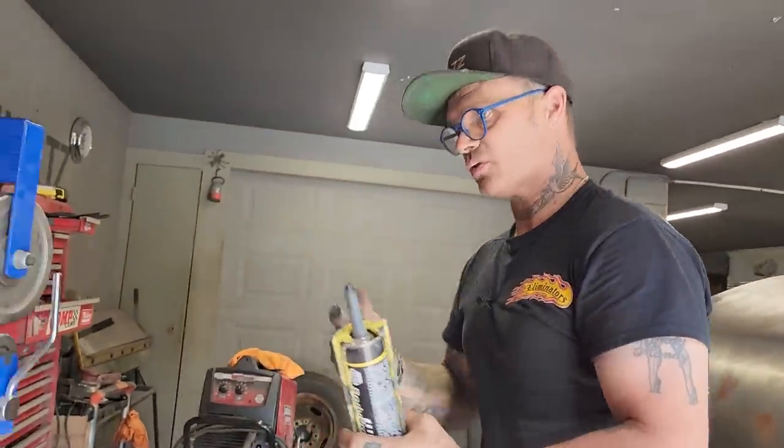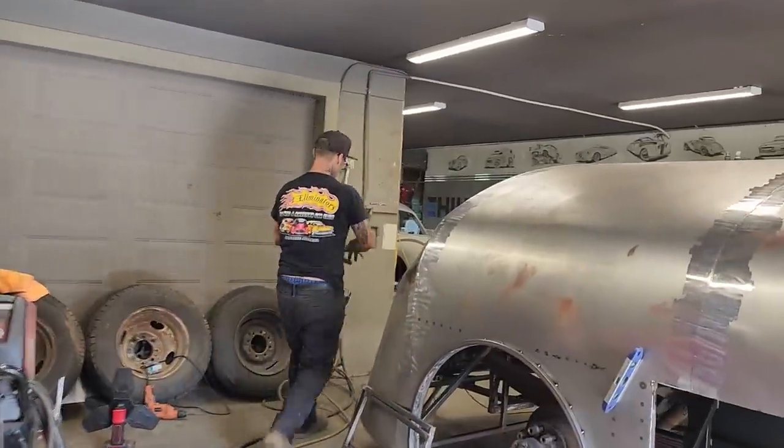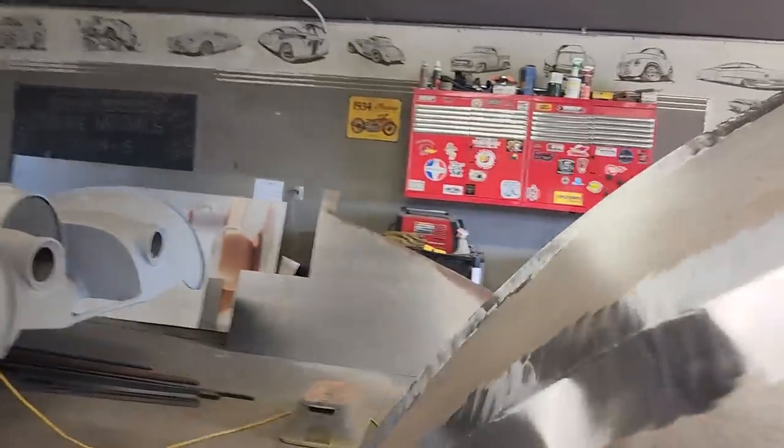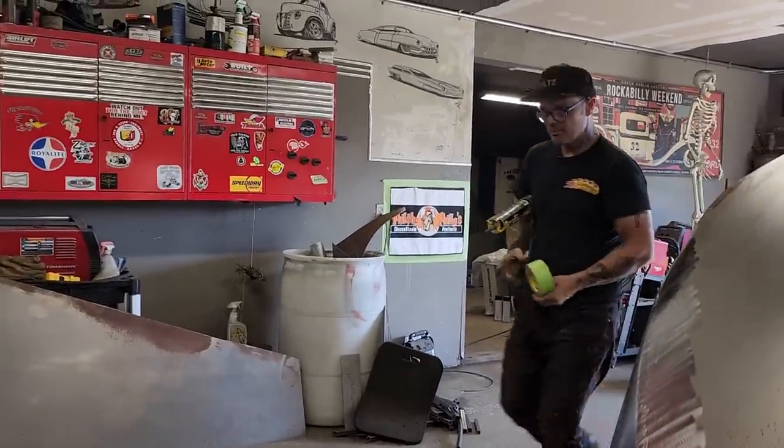I'm going to put a little tape on the end of this so it doesn't heal over, so I can get it when I go to use it again. She's ready to rock and roll. Any air to the seam sealer, it'll take off and dry on you.